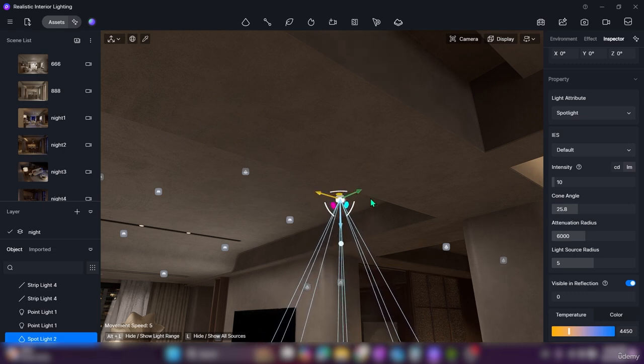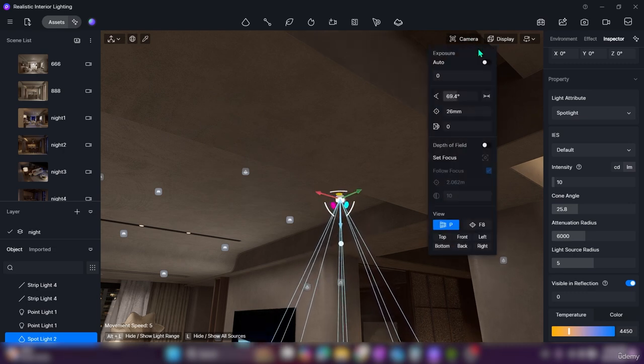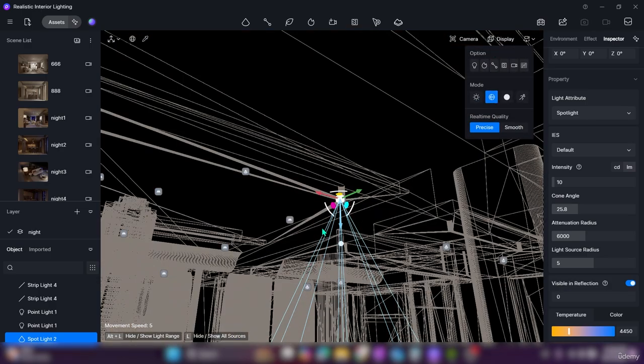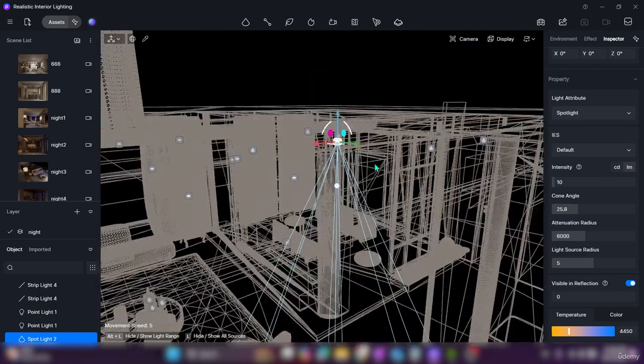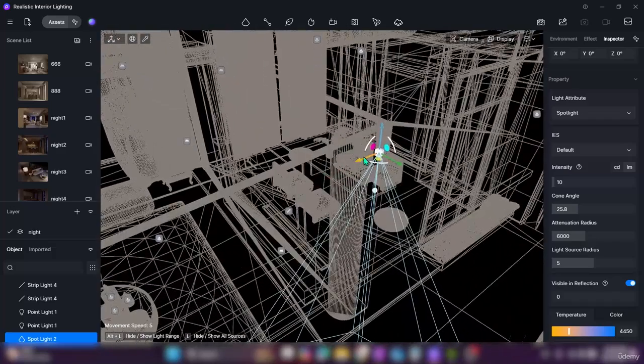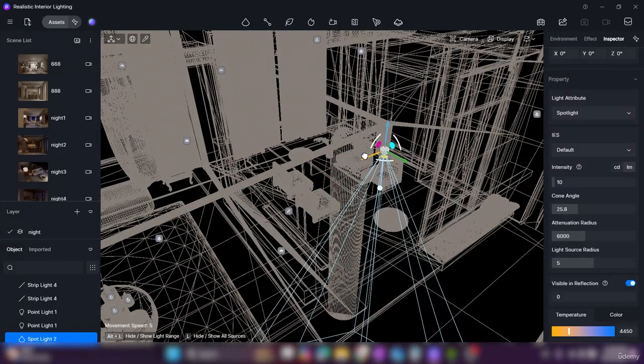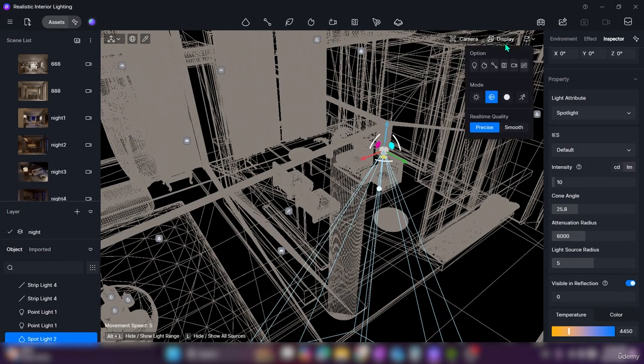You can use the wireframe as well, because I'll use some wireframe here, because otherwise it's a bit hard to identify the location. Now you can see, okay, now it's good.